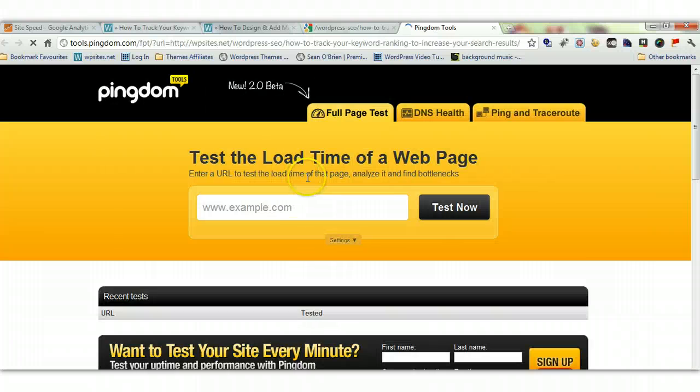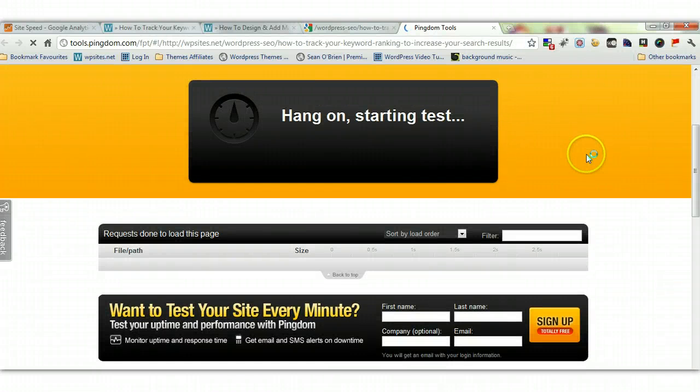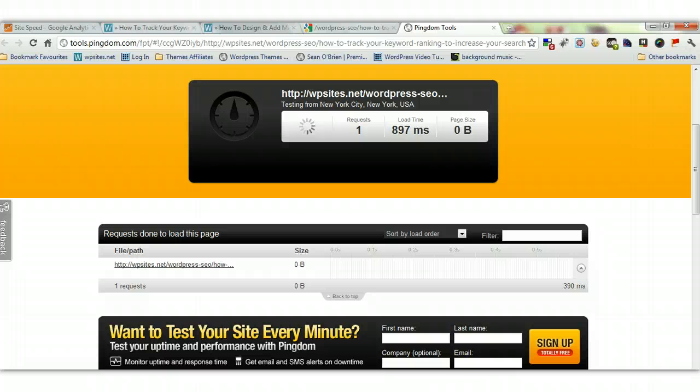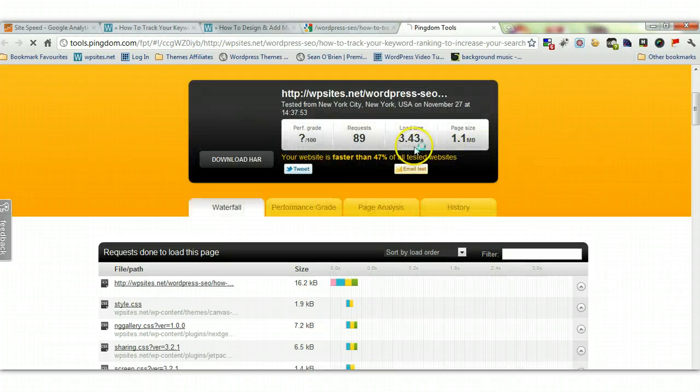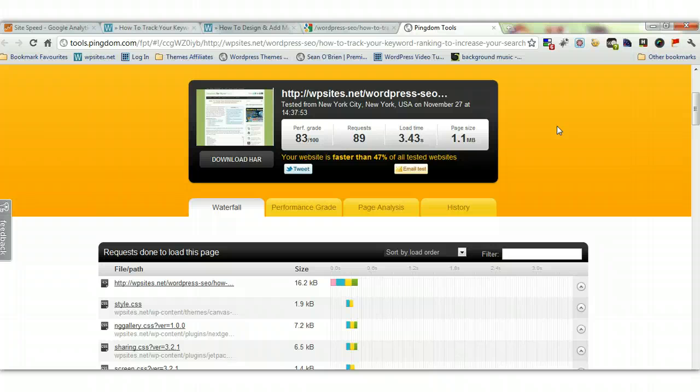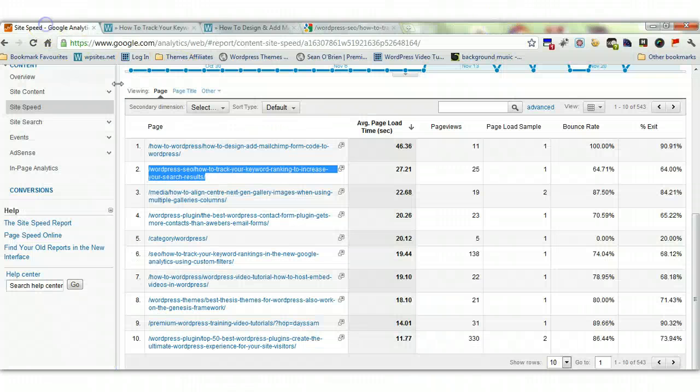I'll click on this and we'll see what the result is. You can see it's going to be a fairly good result, but the average page load time there is 3.43 seconds, which is wildly different to what Google Site Speed's reporting.